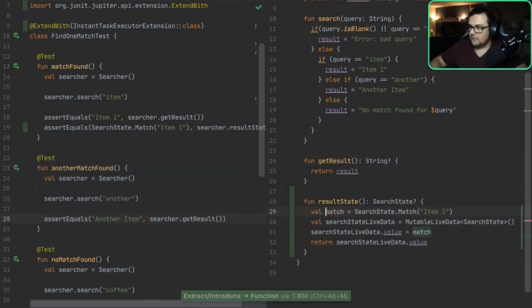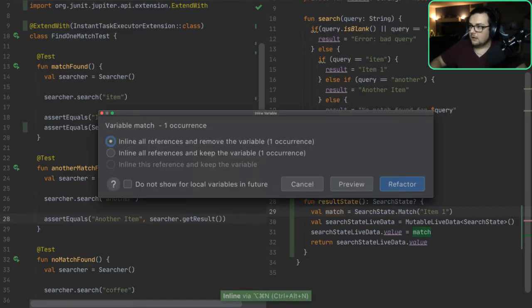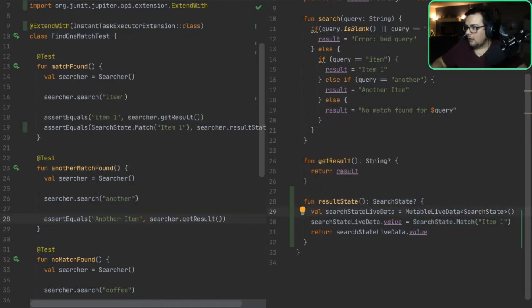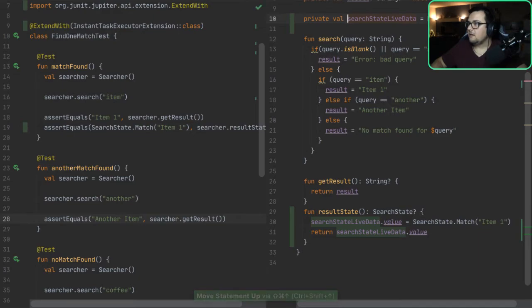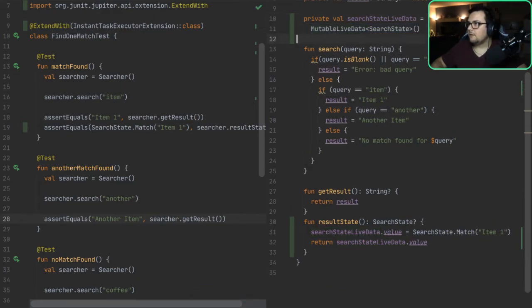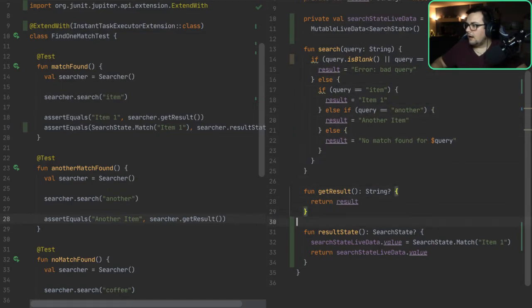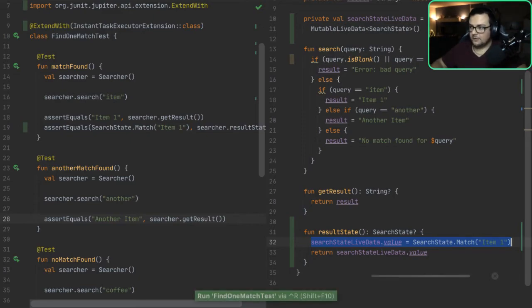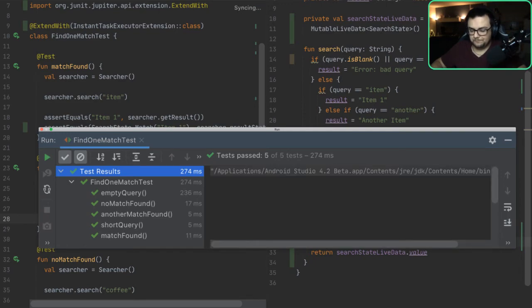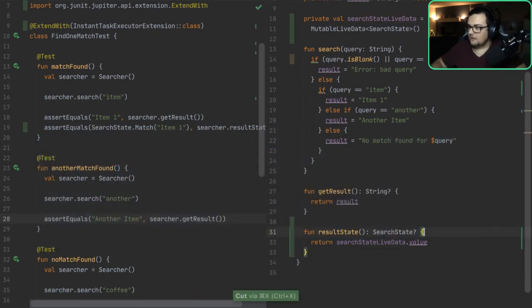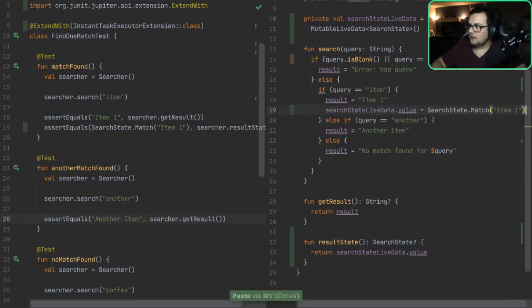And next, I can inline this one. I can move the live data out, and I can make it a class property. Let's split for better preview. And the last step of this little part is, as you can see, I'm always taking baby steps. So I'm all the time trying to be in the green zone. I don't want to go to the red. Cool. And then this initialization should happen here. It should still be green.